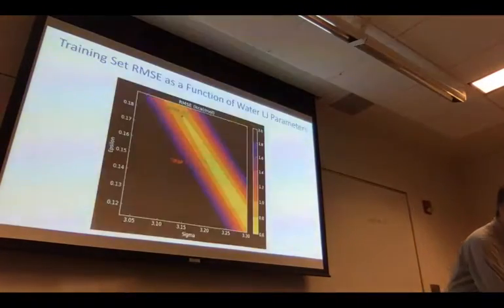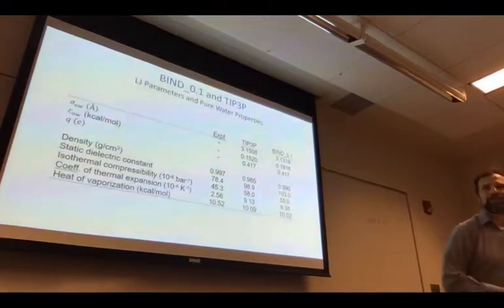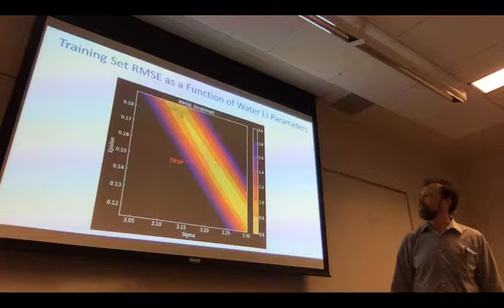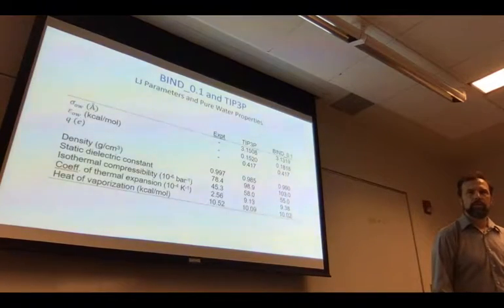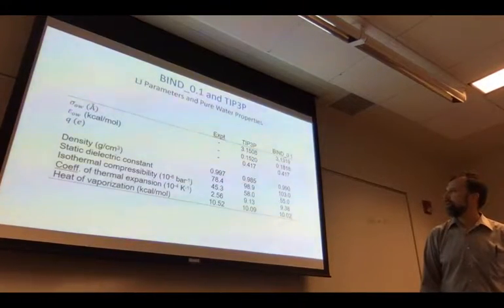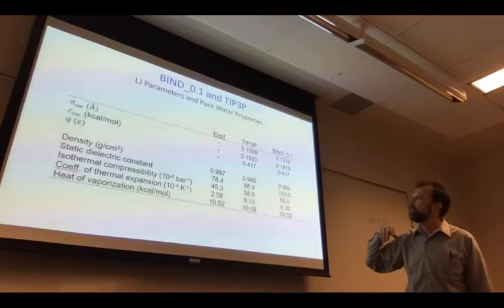It would really be nice to have this picture, for the pure liquid properties. I agree. We don't have it. Does your objective function, I guess if you go forward one more slide, some of them get a little bit better, like the isothermal compressibility, right? It gets a little bit better. Yeah. I'm not sure how meaningful the improvement is, but I don't know.